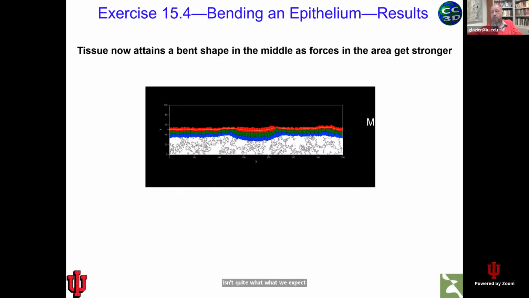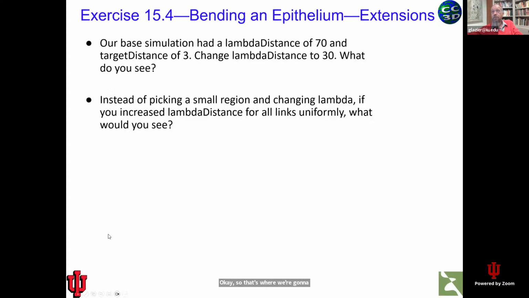Okay. So that's where we're going to leave things. You could play with changing lambda distance, which is the strength of the links. You could change the area over which things happen, the number of times you have this, because sometimes you'll get clustering in multiple locations at once. But at least today I wanted to show you a little bit of the mechanical possibilities. We played for the past few weeks with molecular control. I wanted to show you some of the kinds of mechanical control that we can implement in CompuCell.